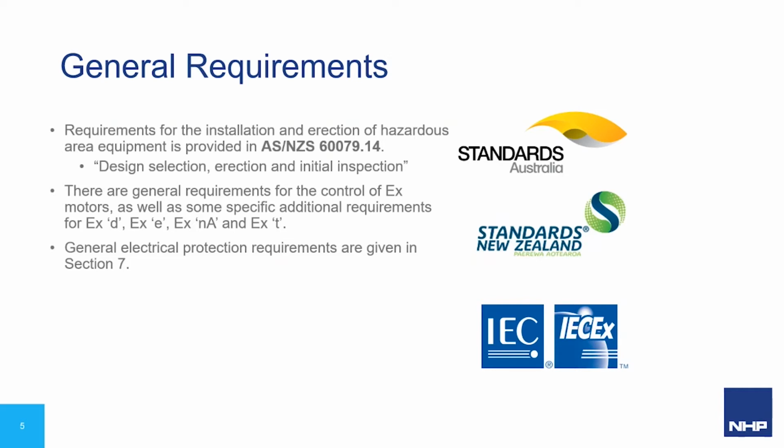Now, the surface temperature of a motor increases past its T rating when the motor goes into conditions where it begins to draw too much current and starts heating itself. So all of the requirements are here to ensure that any fault in the motor and its running does not increase the surface temperature of the equipment to this point of igniting the environment through overheating of the motor casing, or causing a failure of the protection method through damage and heat, or again through sparking with a breakdown of the internals of the motor, such as the winding insulation. Now, these general requirements are focused around wiring protection and phase loss protection.